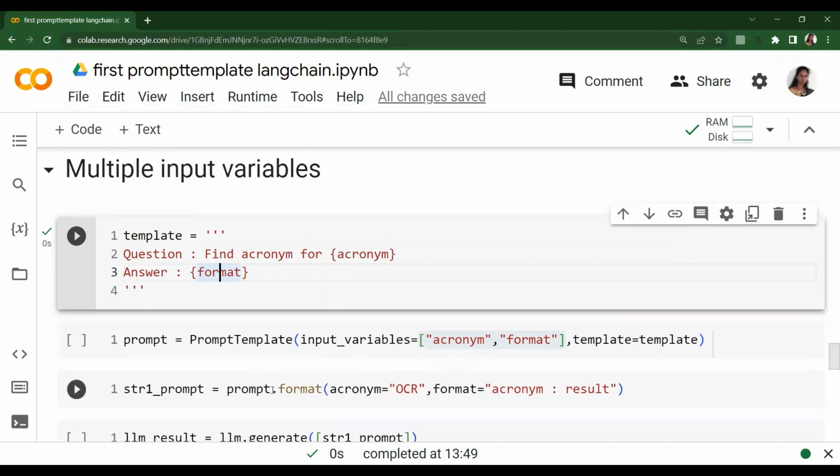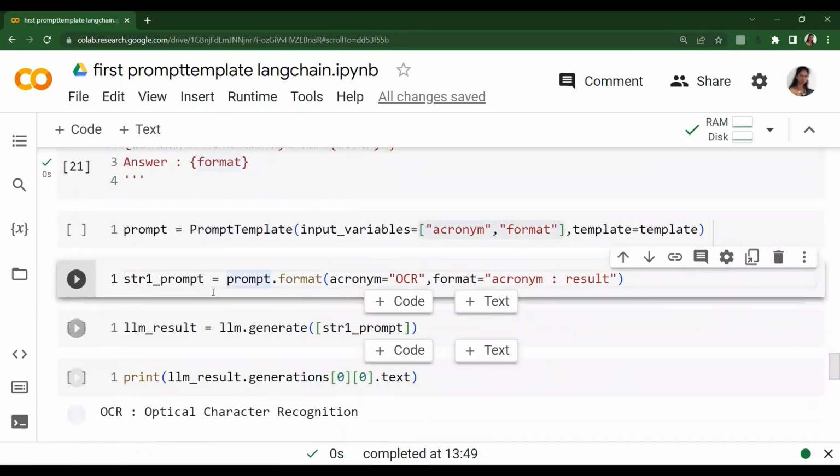Now let's format the prompt so that we get it as a string. Initially, I am passing the acronym as OCR. So in the format method, I have to say what should be the value of acronym and what should be the value of format. Here the value of acronym is OCR and the value of format is, I want it in the form acronym : result.